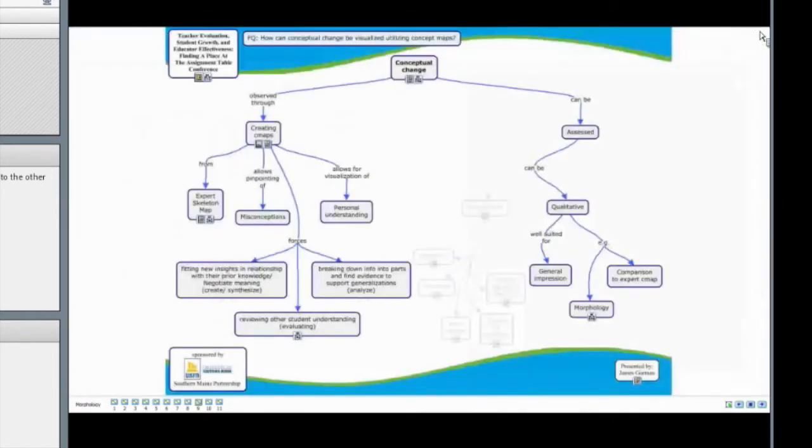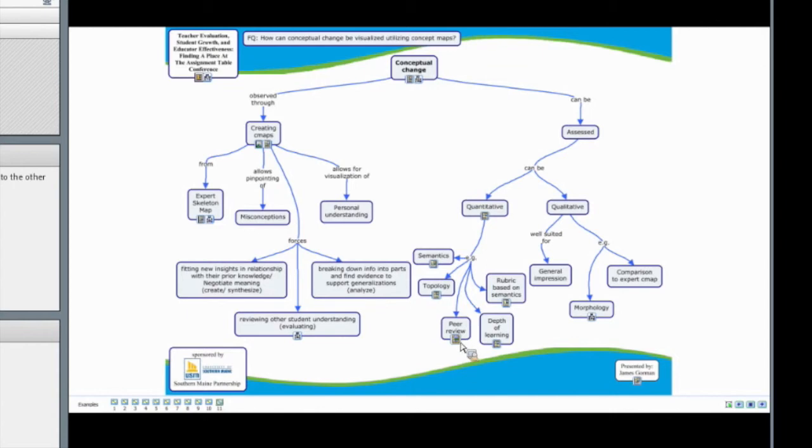You can also get quantitative on it, and there's a whole bunch of rubrics that have been developed over the years. There's semantics, just looking at what the student says, what those propositional phrases say. There's ones that look at topology, the structure of the map. Are there any cycles? All that sort of stuff. There's peer review you could do, one reviewing another student's concept map.